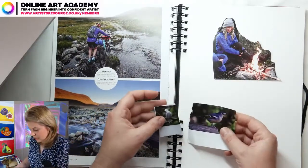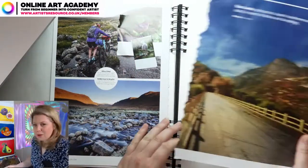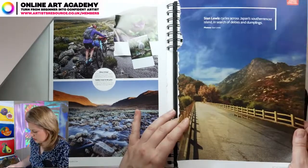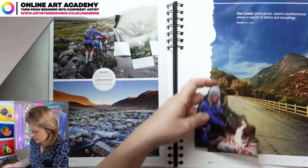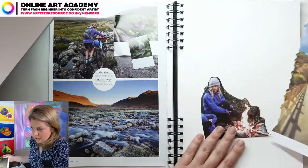I've got some birds here that look super cute, so I'm gonna leave them there. I've also got this, which I really, really like, which is like a road. However, it's not gonna go with this because she's sitting down in a chilled out environment. She's not wanting to get up and go right now, right?